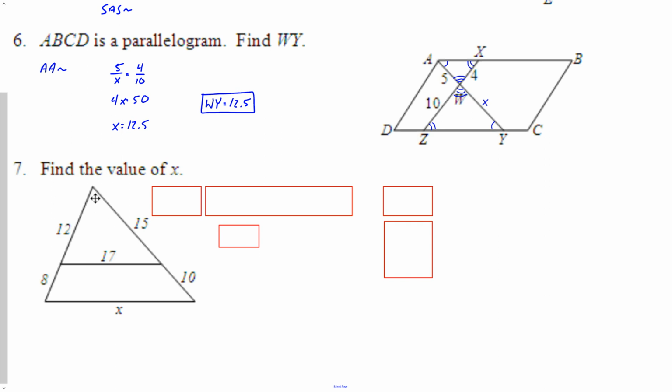So the first thing we need to be able to notice is that we have a shared angle. So we know that's going to be congruent in both triangles. And what you need to be careful of here is you've got a small triangle and a big triangle. So sometimes people will make mistakes on this because they don't use the full length of the big side of the triangle. Can definitely cause some issues.